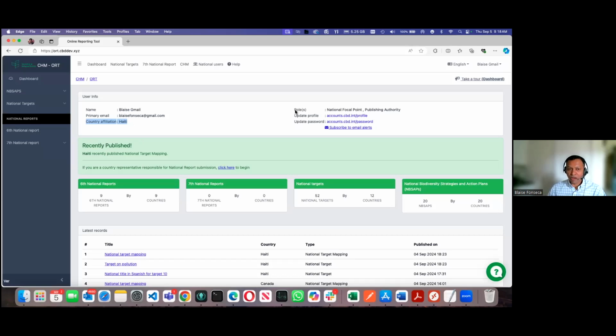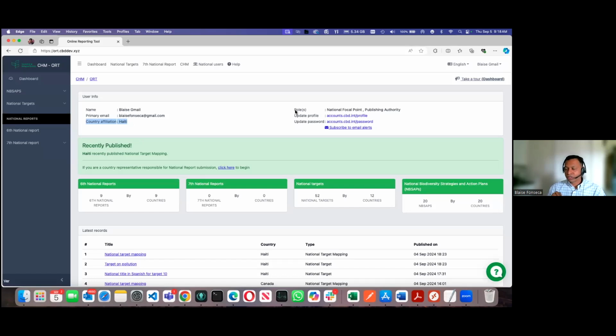You need to have either of the three roles: a national focal point, a publishing authority, or a national authorized user. If you do not have any of these two properties, then you'll not be able to have access to the national target section, and you'll not be able to submit any information for your country.